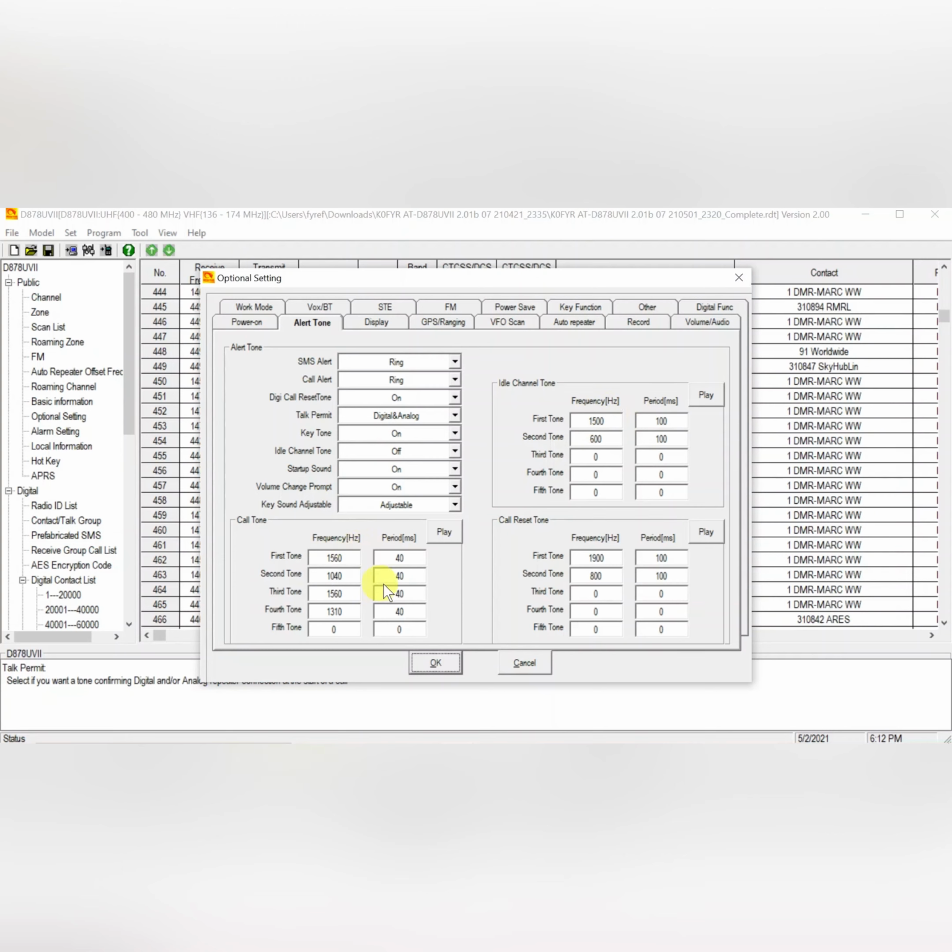I do have call tone on. You heard that. And so when you hear that burst, you know that you got contact with your repeater. And then when it gives the 2 tones at the end, you know it's let go of the repeater, and you're no longer monitoring. Now, anybody that keys up on that channel, you will hear them. This is just letting you know that you let go of the repeater. All right? And so that's how I have the basic settings in this radio.